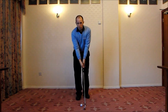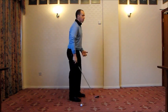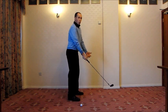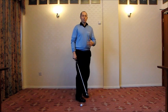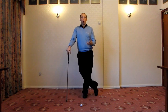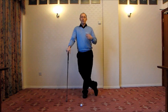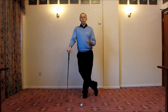We see players with neutral grips, strong grips, weak grips. We see players who aim the club to the right and the body to the right, aim the club to the left and the body to the left. There is no standardisation in regards to the way players stand to the golf ball. So what stack and tilt have done is redefine golf fundamentals. 3 very important things that are apparent in every good golfer.